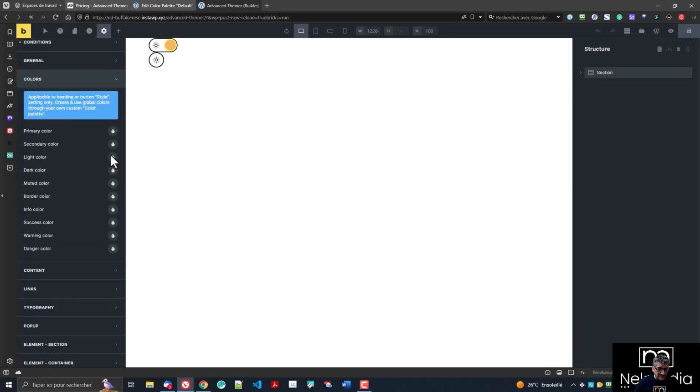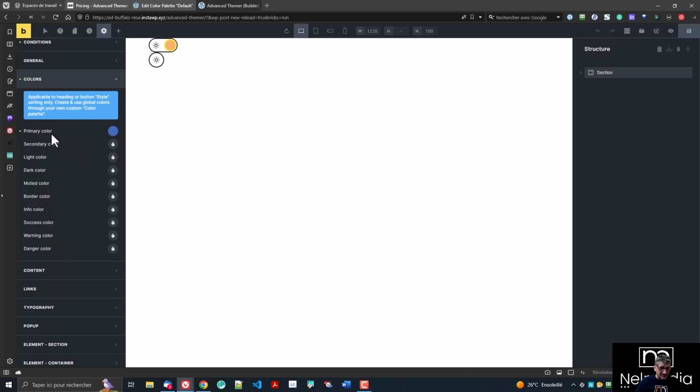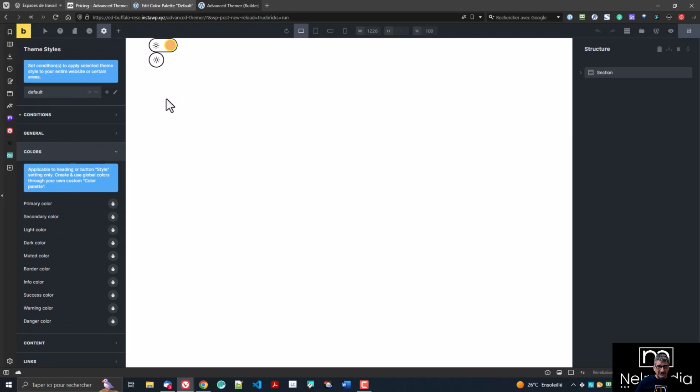And if I go inside my colors here, you see that it has created a palette for me. The default one is the name that I gave it. And all my colors are there with variables. You see var primary, secondary, and so on. Text, white, accent. So we can use any of those as variables anywhere on the site, of course, not just in the settings here, as you might guess.